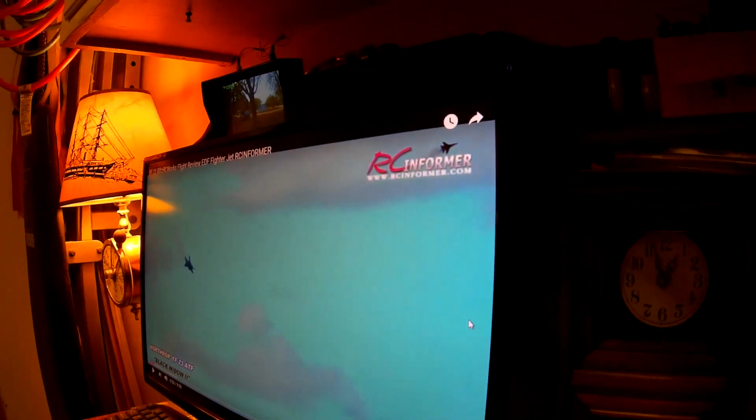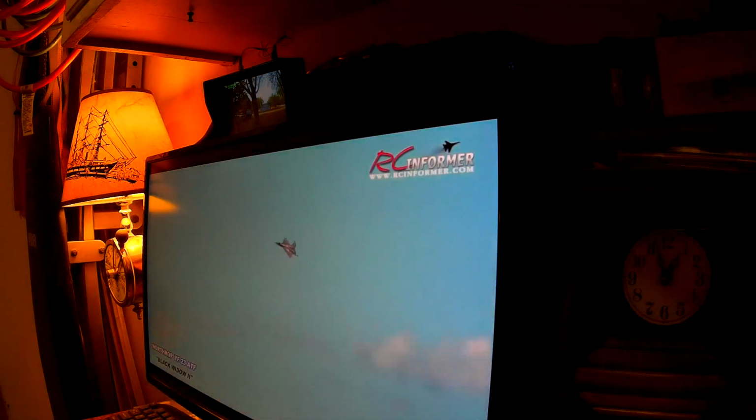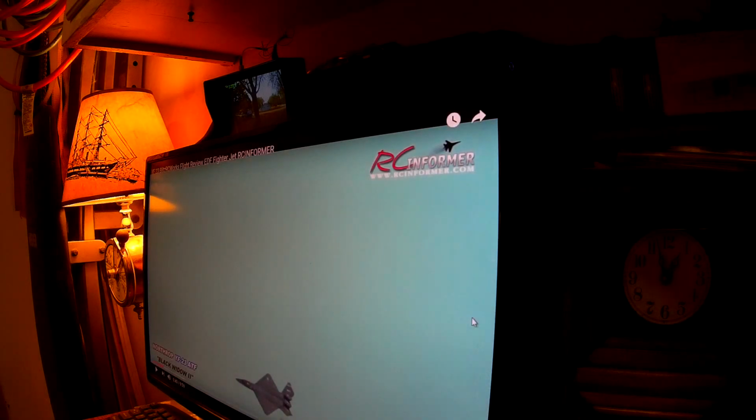In the meantime, I'm just checking out this video of the YF-23. This thing's going to be fast, guys. I may have to wait a little while before I get to fly this one, or even be comfortable enough to fly it. So yeah, anyway, we're just waiting on the UPS guy, and he should be here anytime. I'll be keeping my eye out up there, and we'll be having an unboxing shortly. Hold tight.